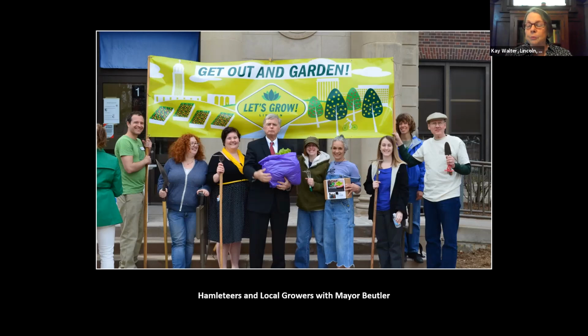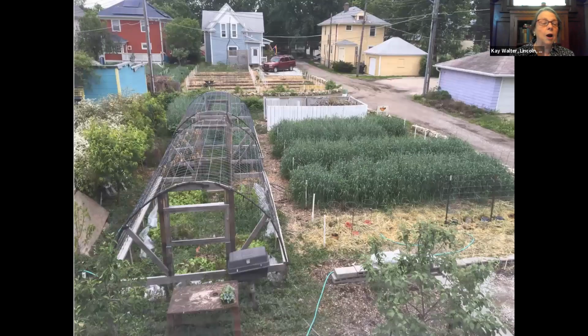that I mentioned that my daughter and I purchased, many other neighbors began contributing to the project. And so this kind of gives you an idea of different garden beds that we have. And the very tall grasses that you see there are cereal rye. They're actually cover crops. And so those are kind of what we call a green manure.